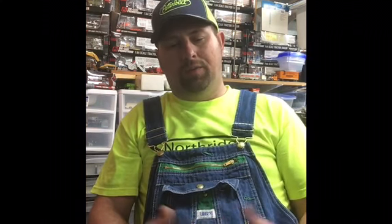Good evening everyone, Black Smoke Customs. I figured I'd change it up a little bit for tonight and let y'all see the man behind all this. We've got a little project that we're doing for a customer — a Peterbilt 379. I've shown pictures of it in previous videos; it was blue and white and we've got it stripped down, done some fab work, shaved some stuff, stretched it, and I'll show y'all how the progress is coming with the truck.